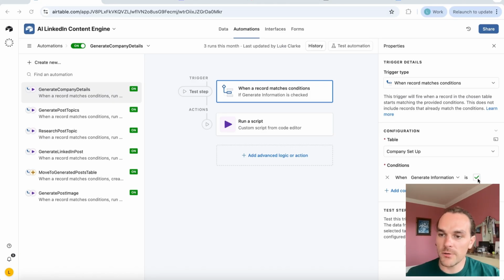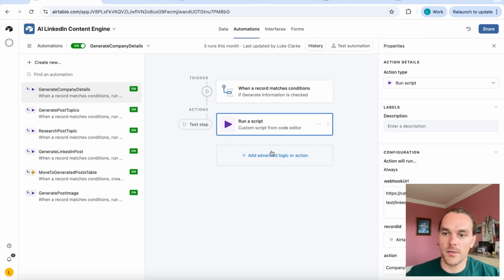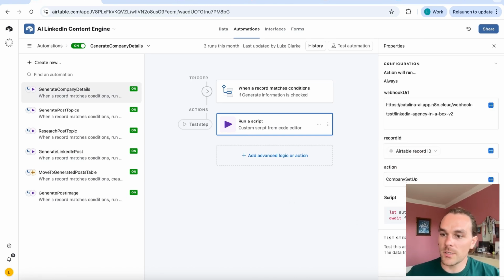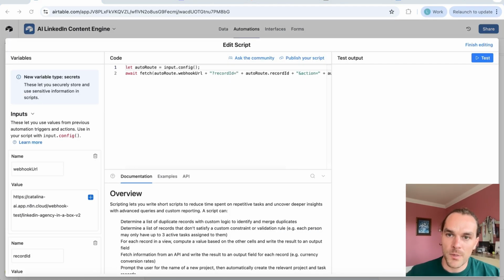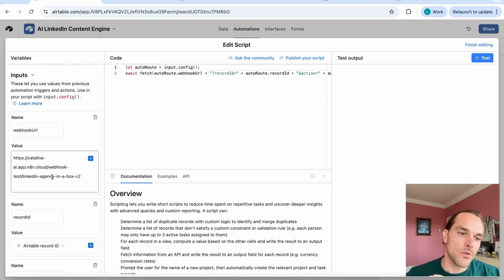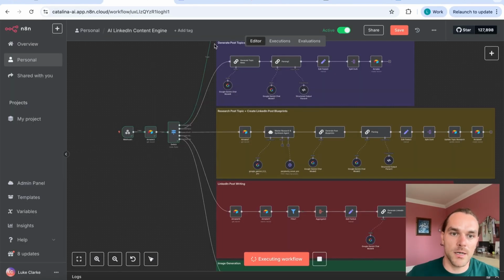So when generate information is ticked, like we just ticked there, we're going to run a script, okay? So I'm going to make this script available for you in the description as well. But if you just come down here and click edit code, we have this script. It's the same script that I'm using in all of my automations, guys. And it's quite simple. You just need to copy and paste this script. Then it requires 3 inputs. So the webhook URL, that's the webhook URL of our N8N automation.